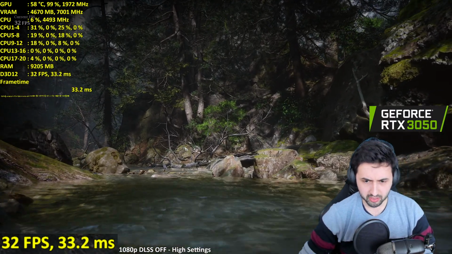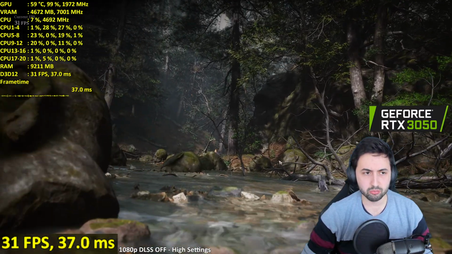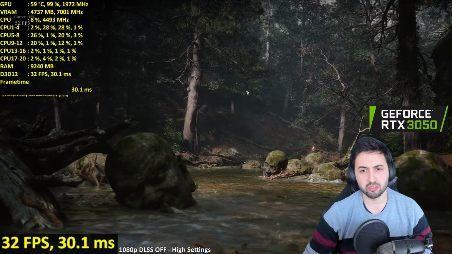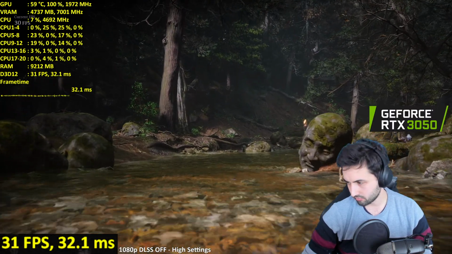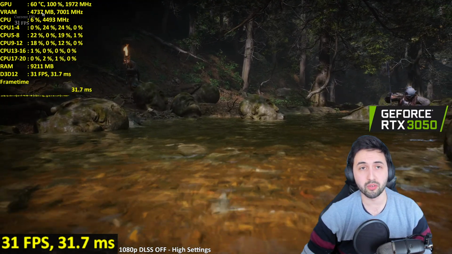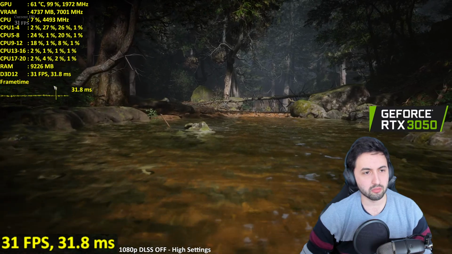But then graphically speaking, I'm not seeing... I mean, there are better textures. The shadows have better draw distance, but other than that, I don't see much of an advantage. Yeah, there's some popping going on over here. And the VRAM usage is still pretty low. On high settings, native 1080p, I'm using 5 gigabytes, basically. Whoa, there was a stutter.